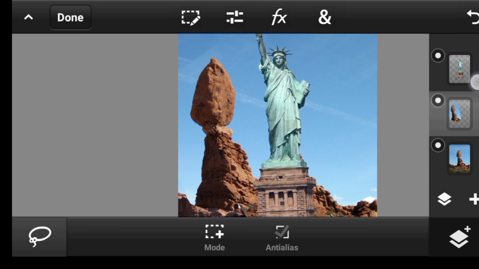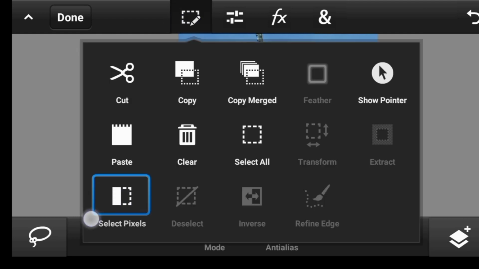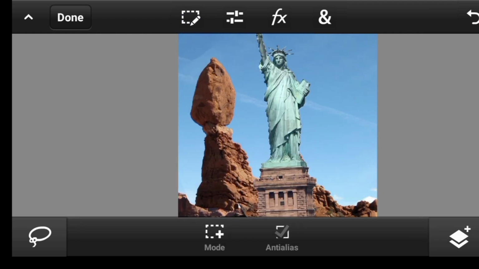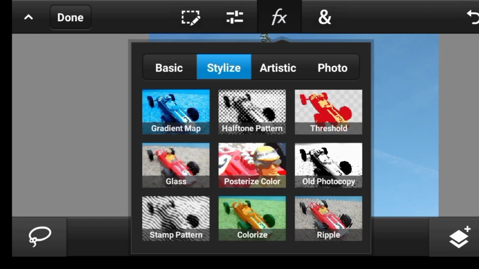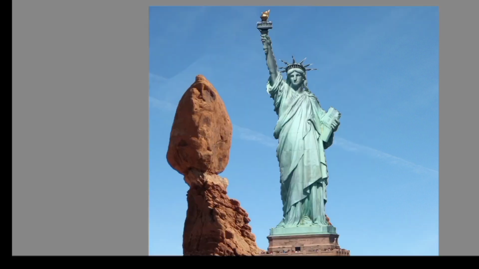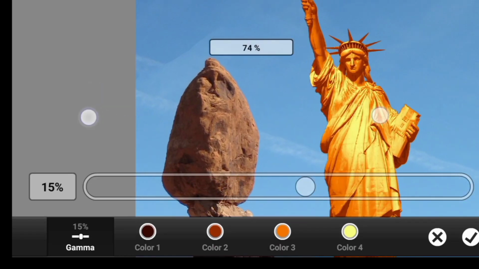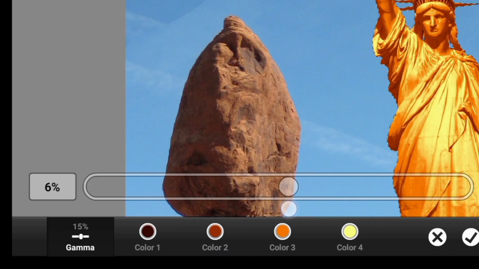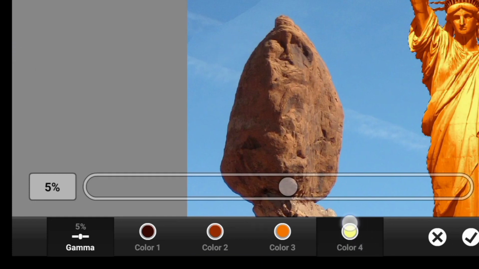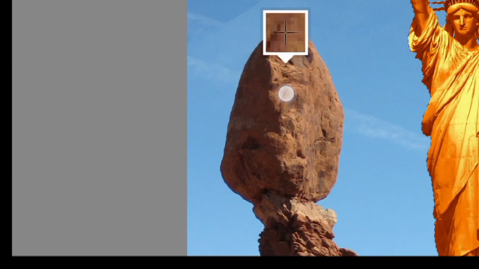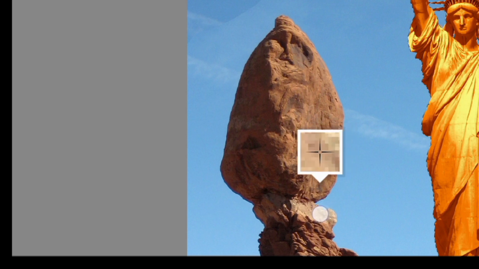Now let's turn on back our statue. Good. So make the statue layer active, click right here and then select pesos. Very good. Click on FX, then gradient. Alright, so click on color, click on a very bright one.